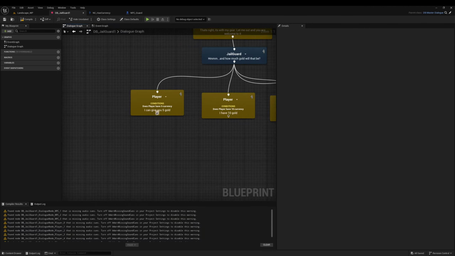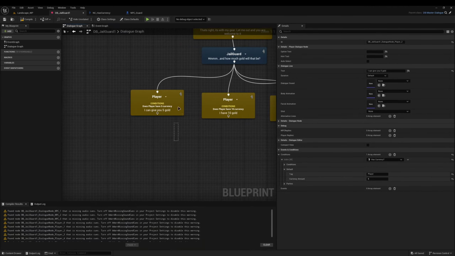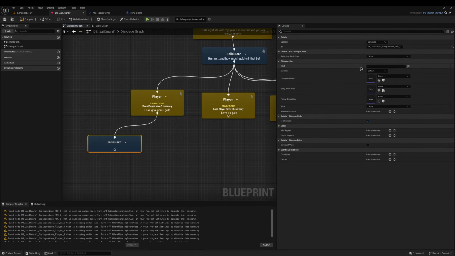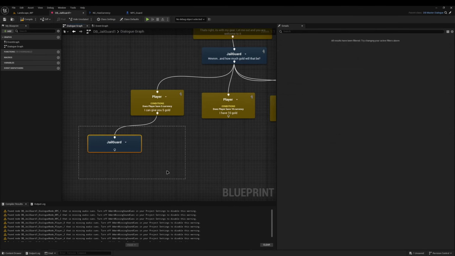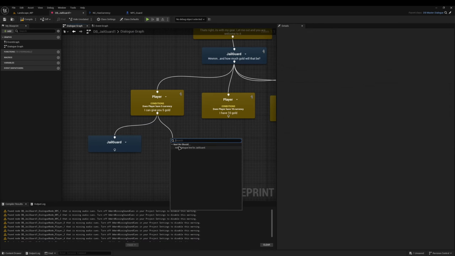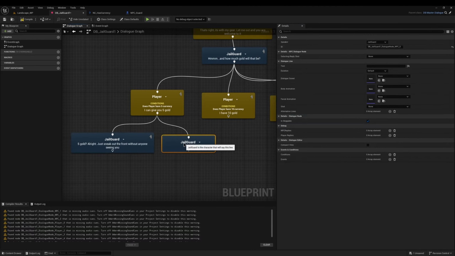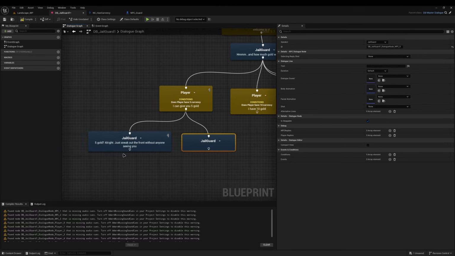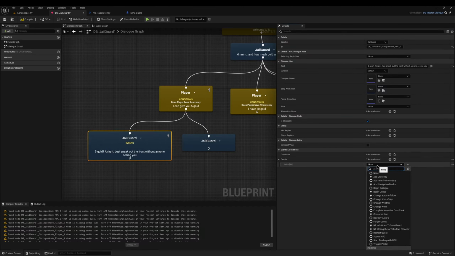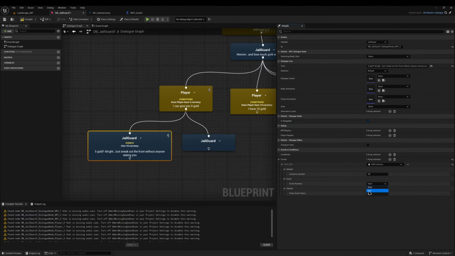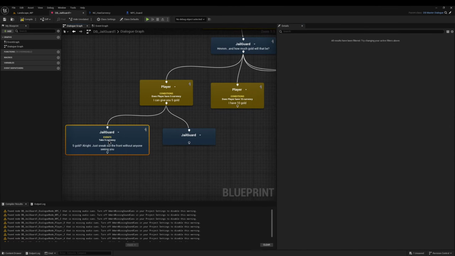So now we have multiple options because some guards will like 5, some guards won't like 5. So for each of these, what I'm going to do, just to really add to the game, is do a yes guard and a no guard for each one. For the yes guard, we'll make him say, 5 gold. All right, just sneak out the front without anyone seeing you. And at that point, we need to take the currency away from the player. So we'll just handle that by removing the currency from the player. So I'll come and do add currency as the event. And we'll say at the end, it'll just remove -5 from the player. So take 5 currency. There you go.